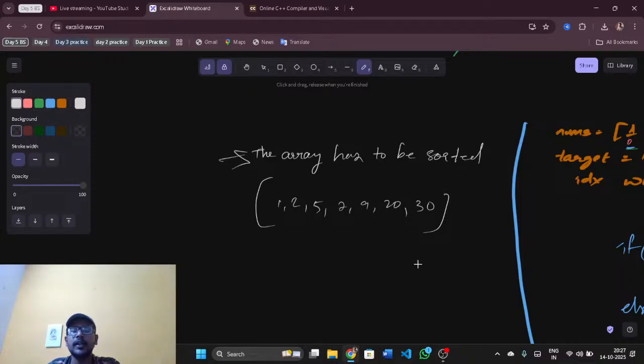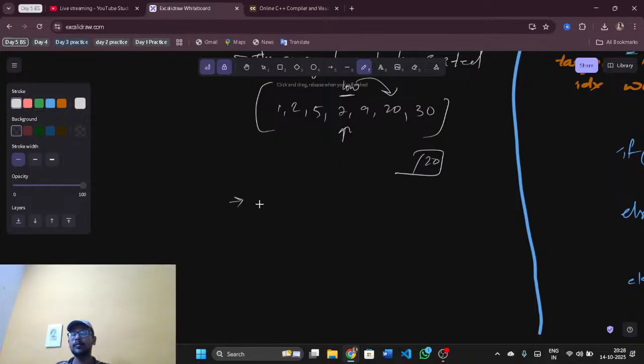I am saying that I need 20 as the target. Now, I am at 7. Let us think that we are at 7. Now, I am changing the low to here. Why? Because I am saying that the target will be after this, because 7 is lesser than target. So that's why the array has to be sorted, so that we can change the low and also high.